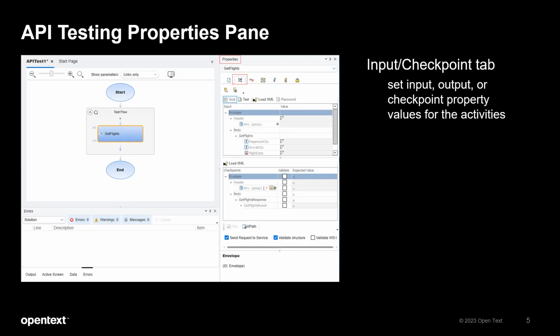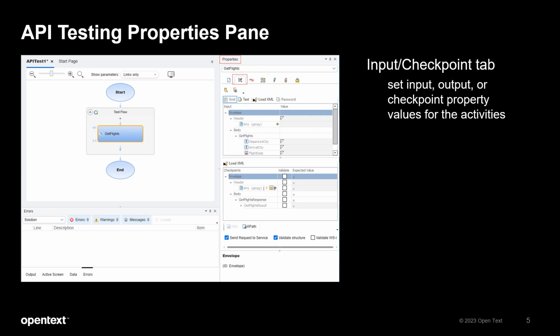Just like in a GUI test, you will see the Properties pane on the right if you put your mouse focus on a step in the test flow. But unlike a GUI test, where this pane has limited usage, it is the most important UI component for an API test. Testing a headless system is basically done by sending the request and validating the response. The Properties pane is where you can configure different aspects of your request and how you'd like the responses to be checked.